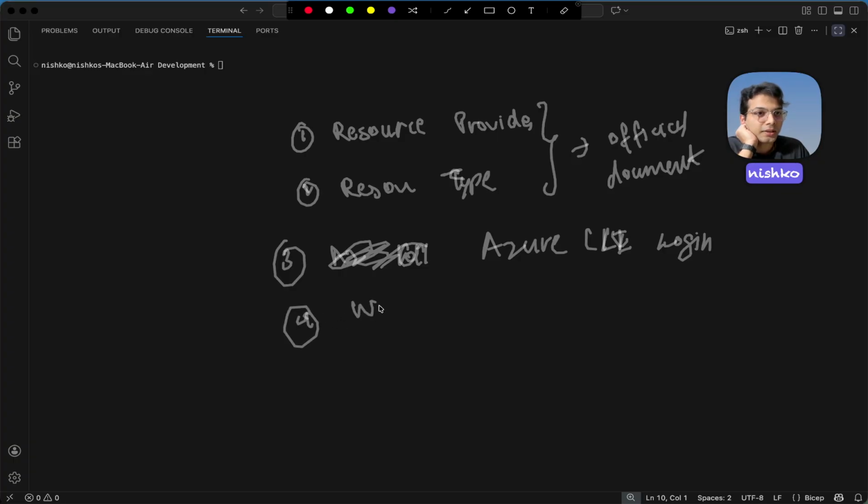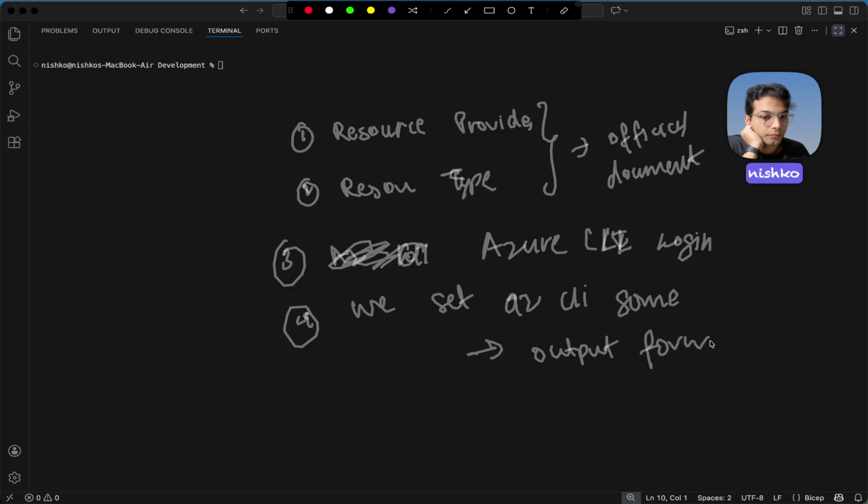Then we set some Azure CLI properties, which was not required, but it's good to have, like the output format. The reason I did this is that for all the Bicep, eventually you have to come at the end and use the CLI to deploy it.